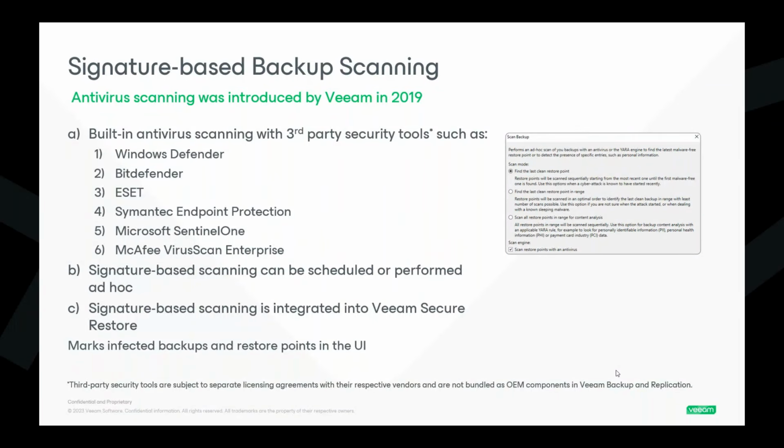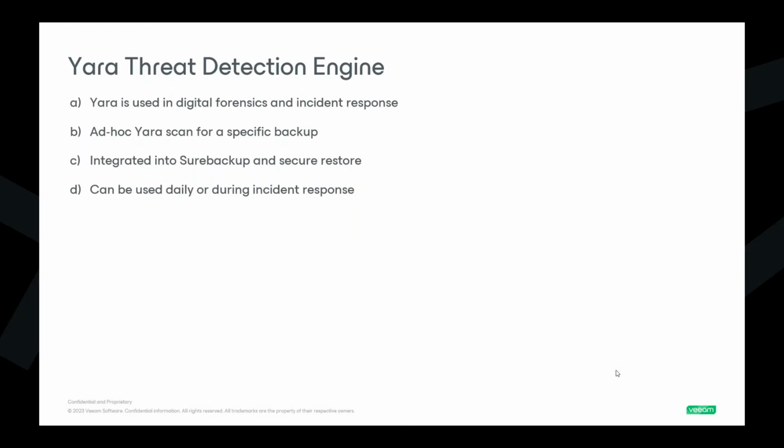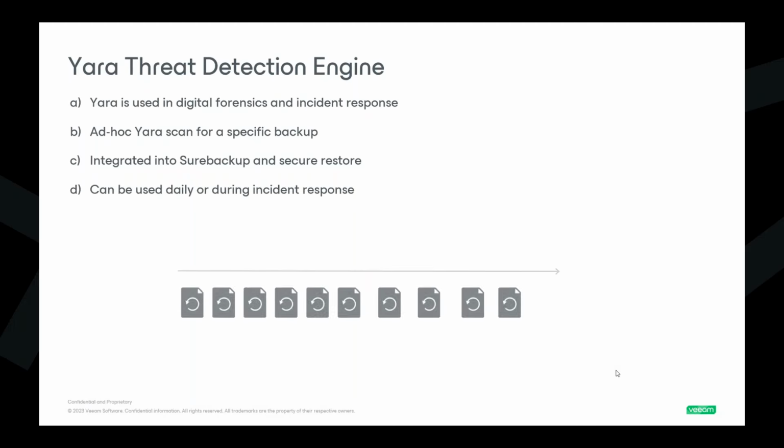Okay, if you don't want to use a third party, you can even use our own threat hunter engine, which is nothing but a light antivirus engine. We can keep on running that and give a green flag that your data is safe and virus free. Okay, this is again one step ahead, the YARA threat detection, where we are again doing content based scanning.